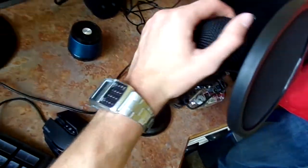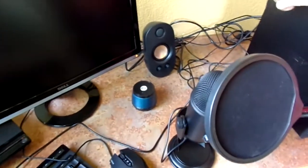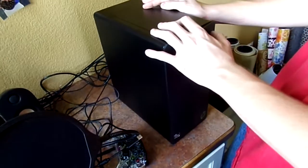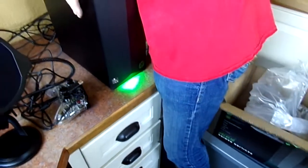Where are the streaming mouse cables? I know there's two. I'm going to assume this is the mouse cable. This is a PS3, because why not? Oh, it's new to old Corsair colors. Okay, that's why I was looking at it differently. Nice and bright. Ooh, I love that. You know I love the lighting and everything.